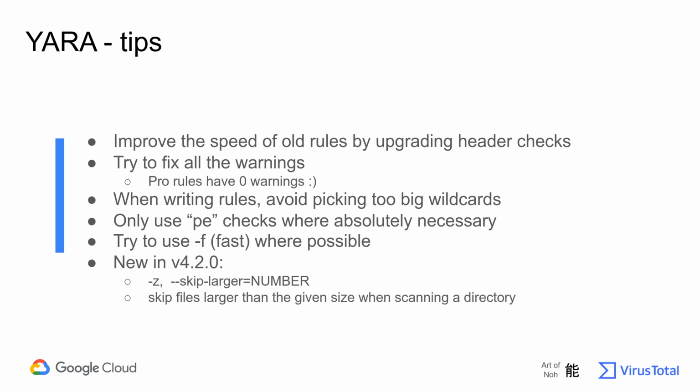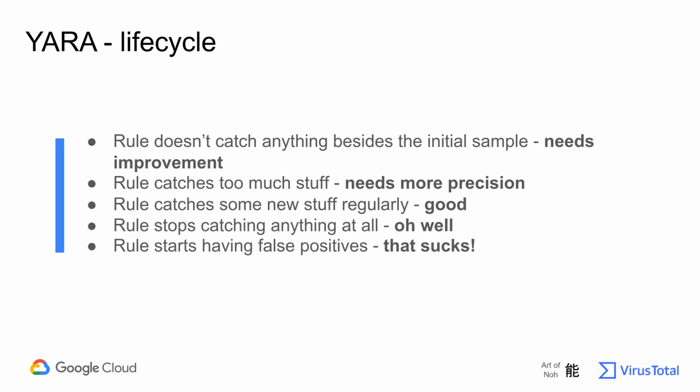So this option, skip larger, is really useful, in my opinion, for instance, when you're scanning collections where there's tons of data. A typical example is scanning a file server where you have ISO images, or VDI images, or QEMU IMG images, and so on. That can actually speed up the scan a lot.